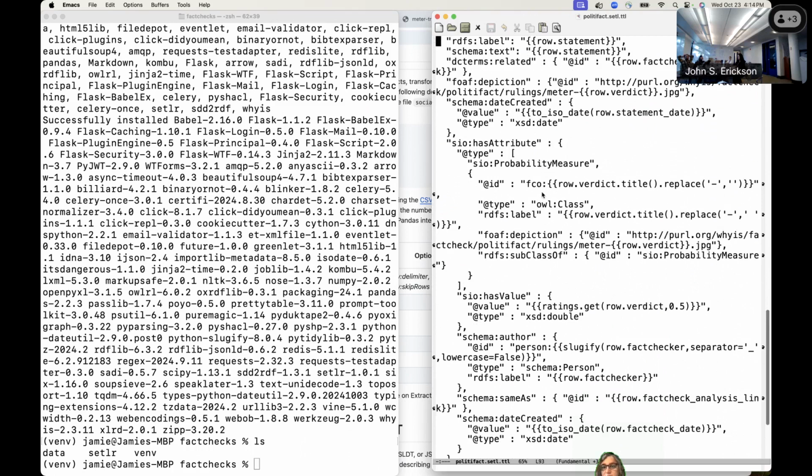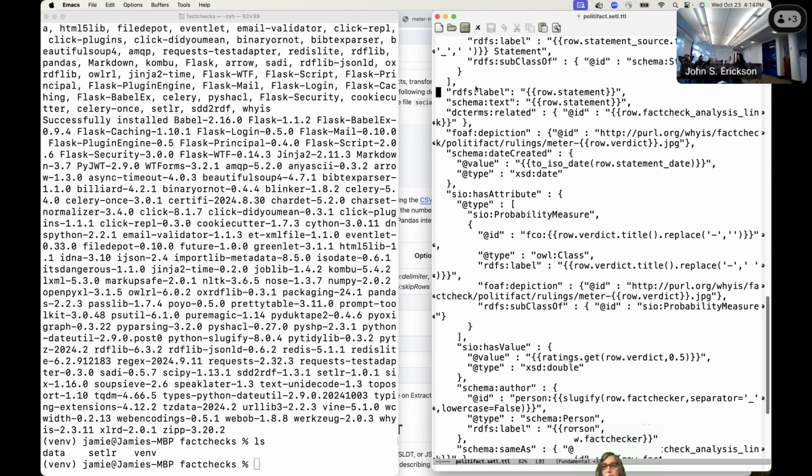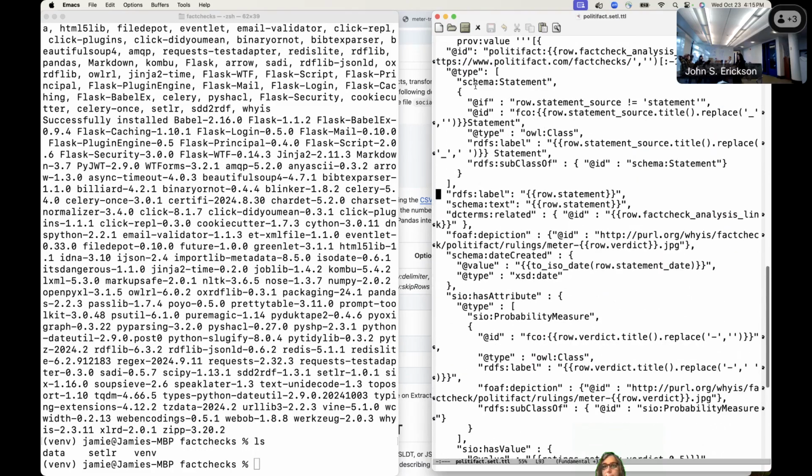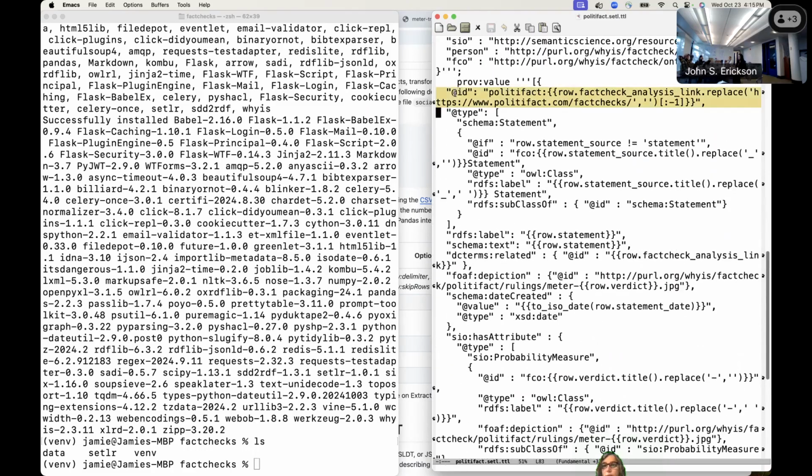A couple things to note here. I'm, for instance, using the fact check analysis link as a source of identifiers, but taking the prefix off and stripping off the last slash that's on there.